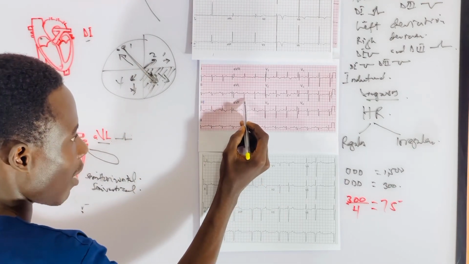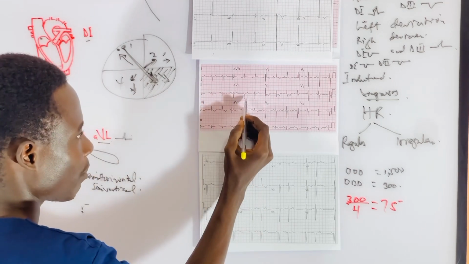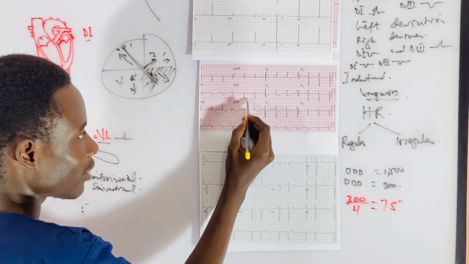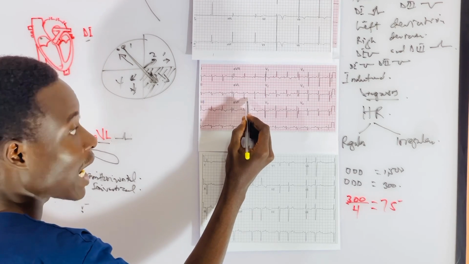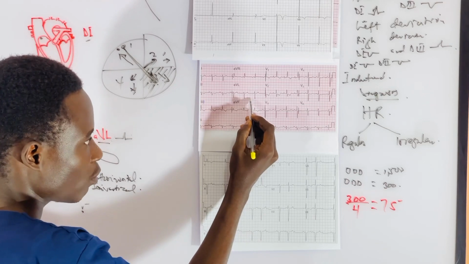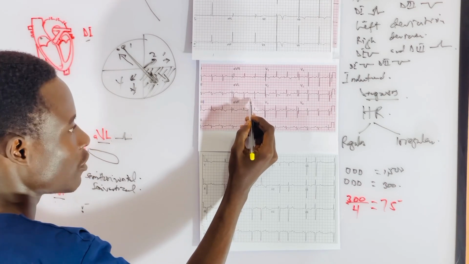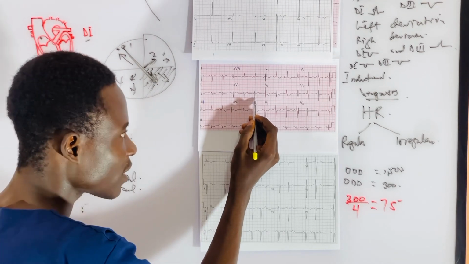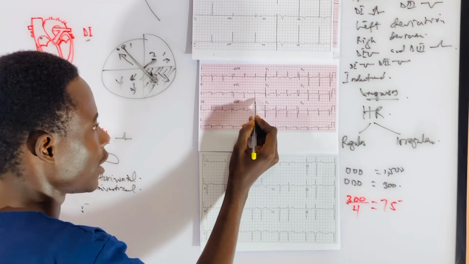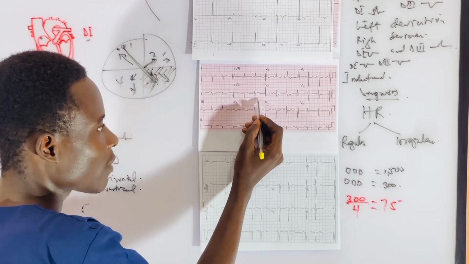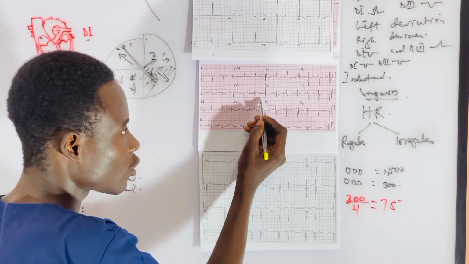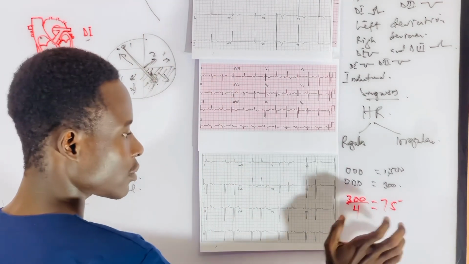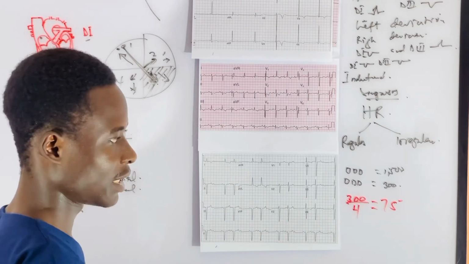If you don't like it this way, you can do it as I said. You start from one big box. When it is regular, you start from one big box, and then you move. When you move to another big box, it is read as 300. When you move to another big box, it is read as 150. Another big box is read as 100, and then the next big box is read as 75. If it continues, another big box is read as 60, another big box as 50. Do you understand? The same as continue. But if you use this formula too, you will reach the same point.